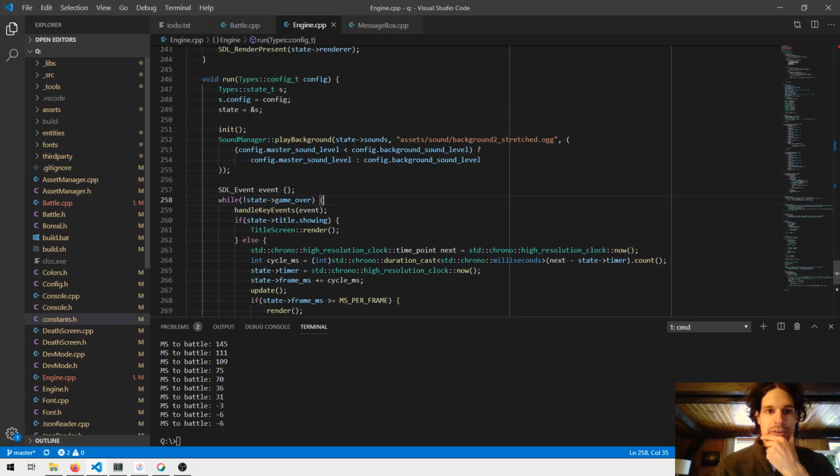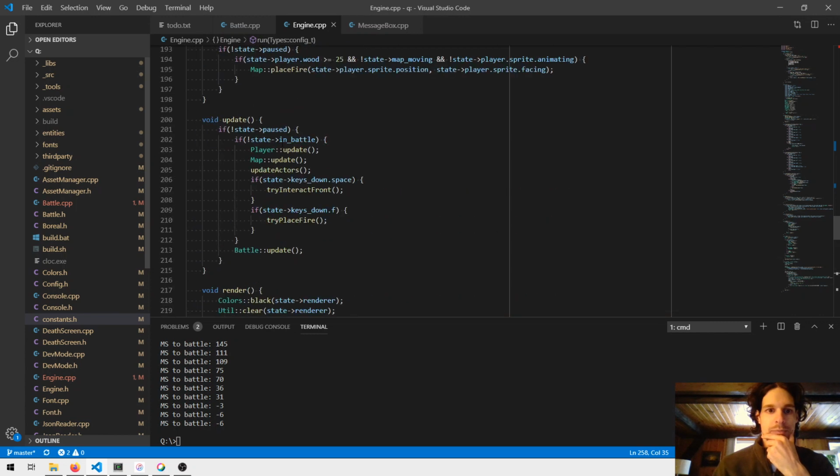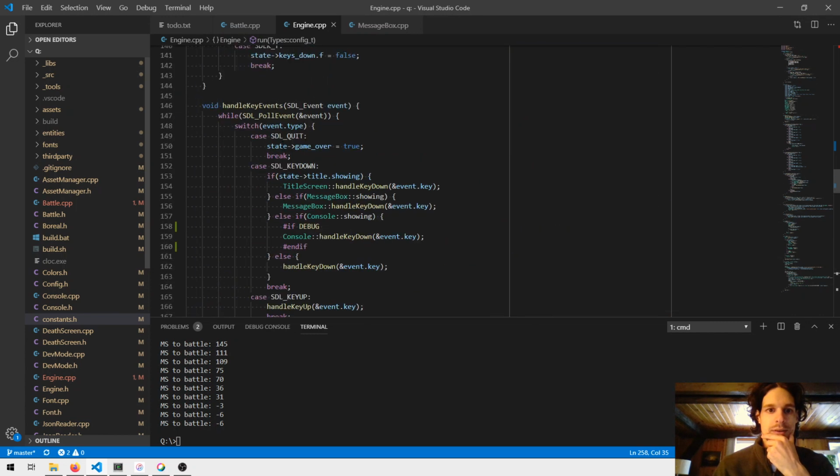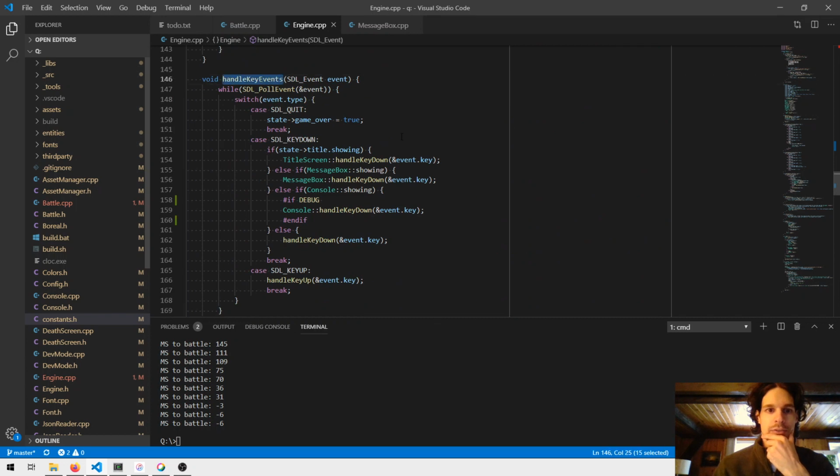So in my engine here, if I go up to the handle key events function, you'll notice within the key down event, it's basically delegating to various submodules based on their individual state. So if the title screen is showing, we just want that submodule to handle its own key events. Likewise for message box and the debug console.